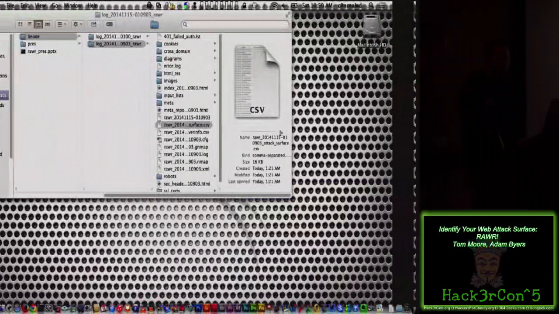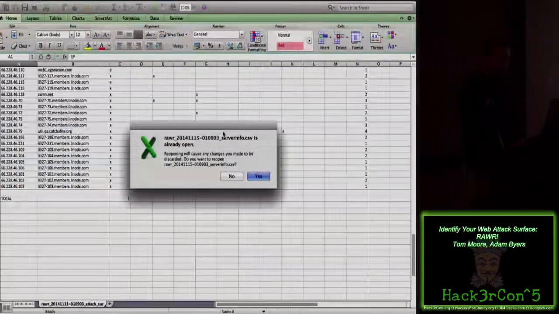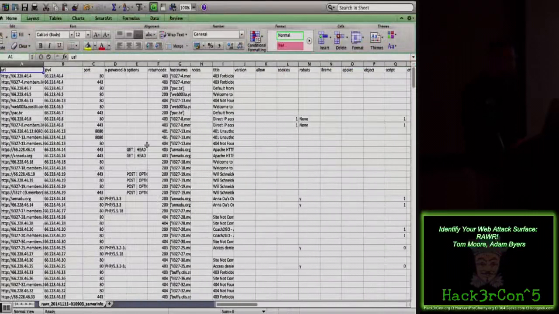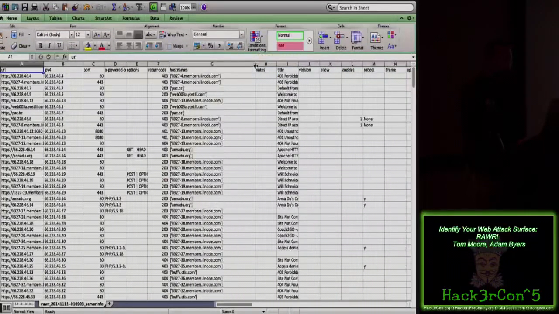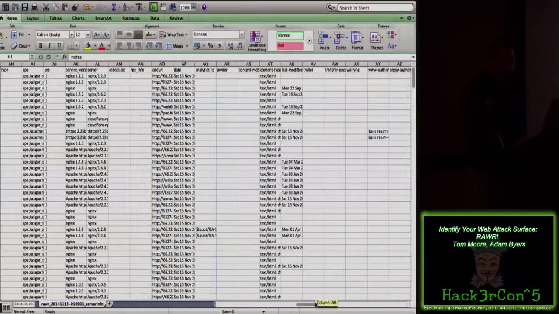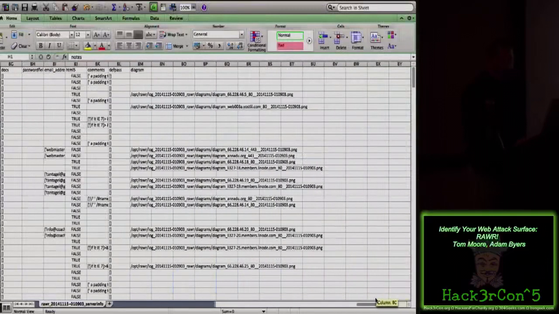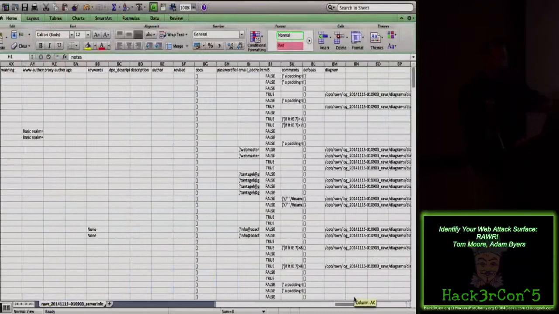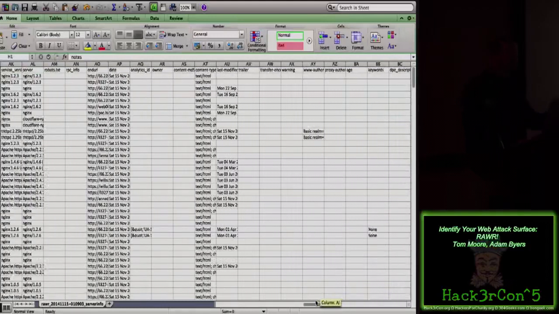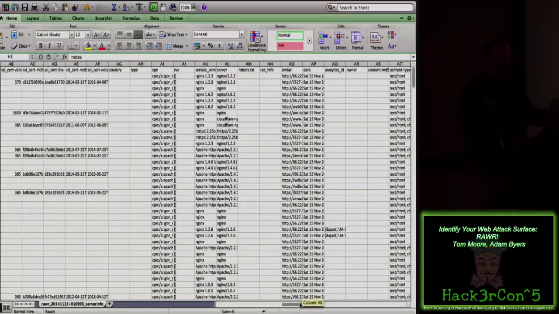It's pretty cool. And then here's the meat and potatoes of your scan against the Linode segment. All of this data is out here, and I leave a notes column in so that I can work out of this sheet and notate the things that I found on each of these web interfaces. If you go over, you've got links to the diagrams. It tells you if there are web login forms there. If it's basic authentication, it'll capture a lot of that data for you fairly quickly.